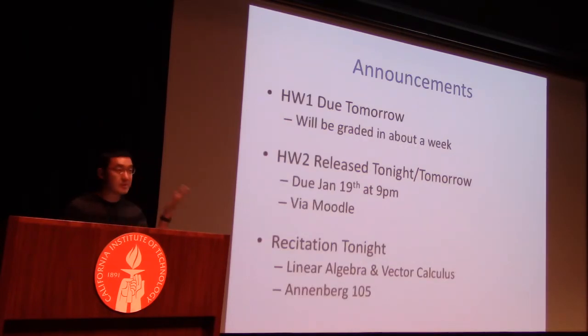First, a couple of announcements. As I hope all of you know, homework 1 is due tomorrow. It's due via Moodle, 9 p.m. tomorrow. It will be graded within about a week. Homework 2 will be released either tonight or sometime tomorrow, or early tomorrow. It will be due the following Friday, again 9 p.m.